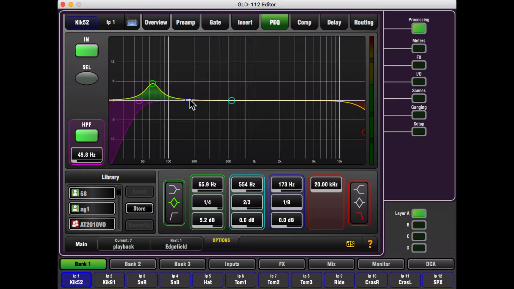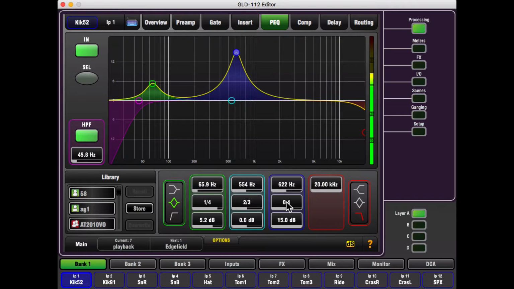Something you can do to find treble frequencies is to pull up one of the bands and sweep until you find something that doesn't sound quite right. Okay, so that's a really boxy frequency.